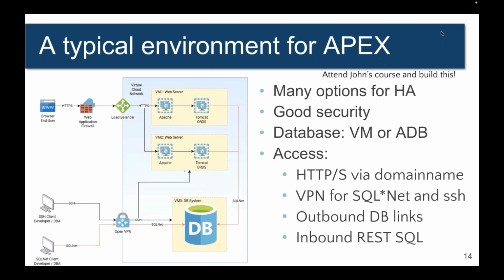In this graphic, we put on two web tiers, labeled VM1 and VM2. This is two compute instances, virtual machines. The web server virtual machine will typically be running an Apache reverse proxy and a Tomcat server to which you have deployed ORDS. There are, of course, many variations here. The Apache reverse proxy could be on one VM, the Tomcat and ORDS could be on another VM. There are any number of variations. And the security structures, which we haven't put on this slide, showing all the firewalls and the public and private networks come into it as well. But you're going to have at least one web server machine running an Apache reverse proxy and a Tomcat and ORDS deployed to Tomcat. Many variations there.